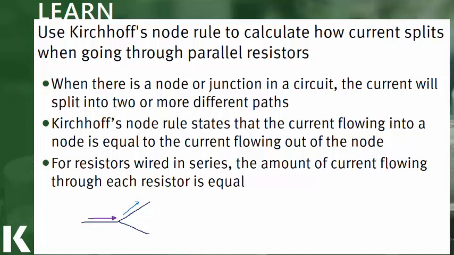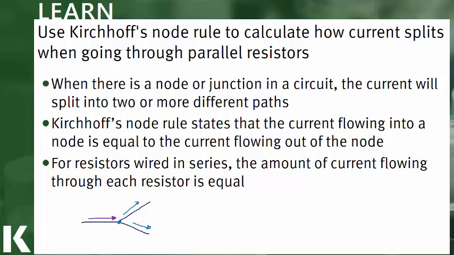And this is because anytime we have a circuit, the amount of current leaving the battery has to be equal to the amount of current coming into the battery on the other terminal. So we can't lose any current throughout our circuit. So therefore, we cannot also lose any current as we go through these nodes. In essence, the node rule is analogous to the law of conservation of mass. Just like we have to conserve mass, in circuits, we must conserve charge.